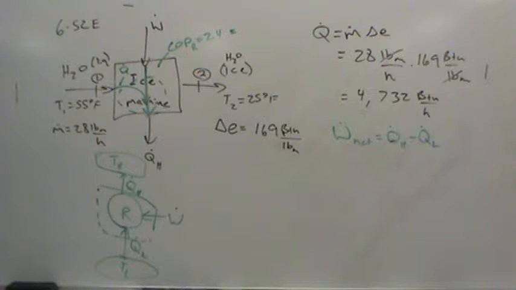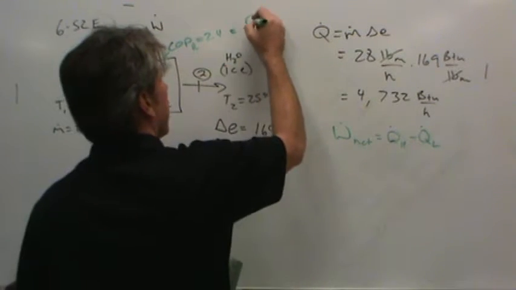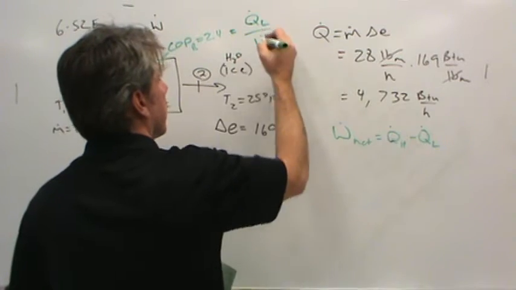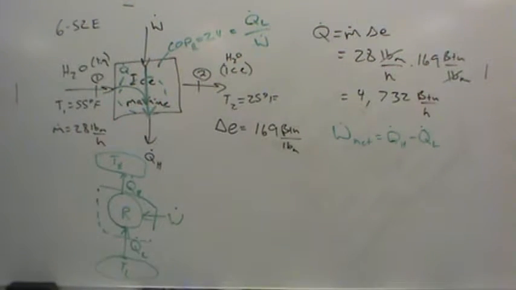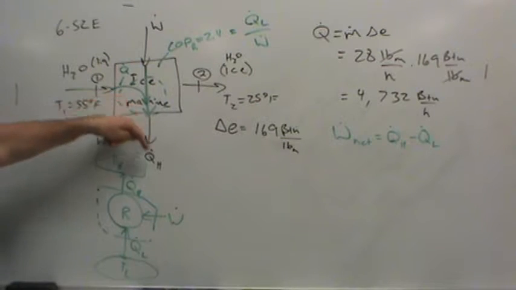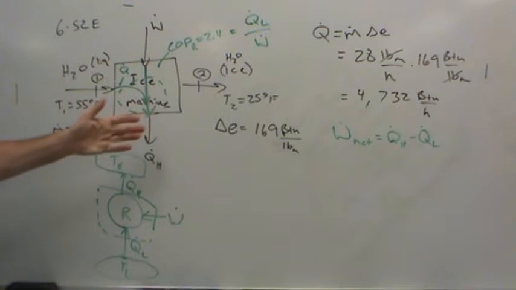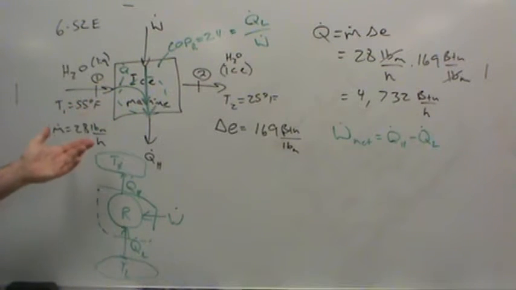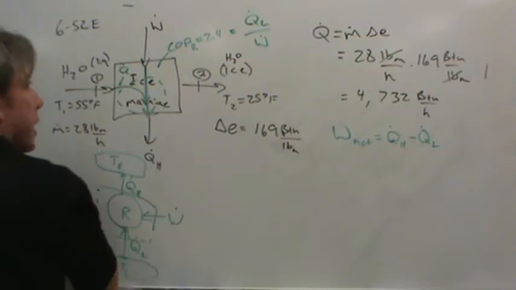Right, it is defined by the heat sinks, and so you're saying, better yet, let's say it this way, it's defined by your purpose. Is your purpose to heat up the air in the room? Probably this is in a restaurant or something. No, of course not. Your purpose is to cool down the ice, right? So this had better be a Q dot L over W dot. Notice we don't have to calculate the high temperature heat flow. We could, but we don't have to. In fact, we'll do it in a minute, but that's not what's being asked for.